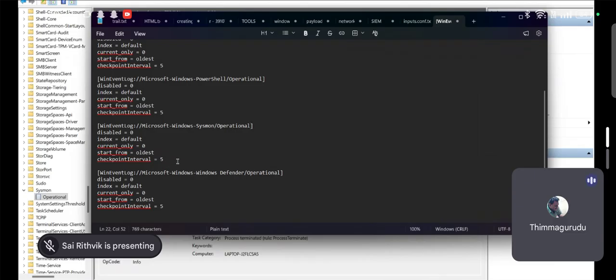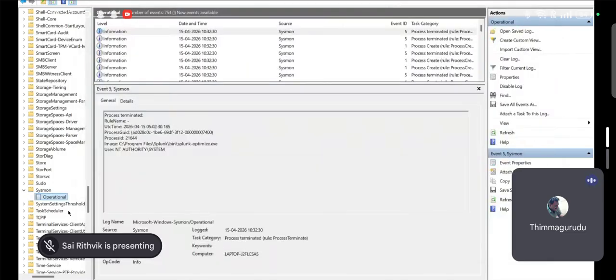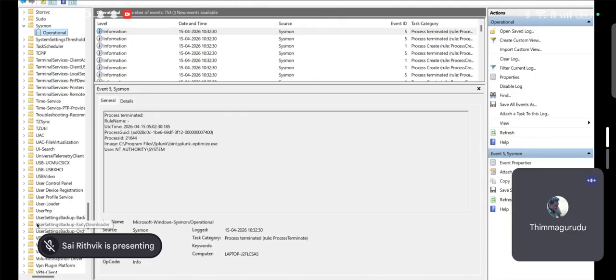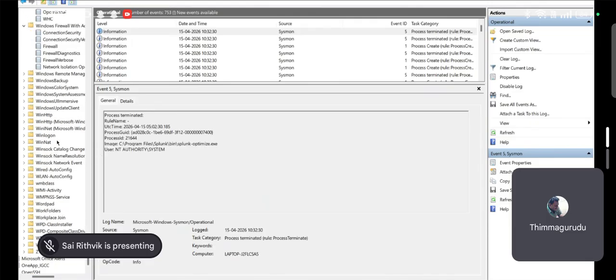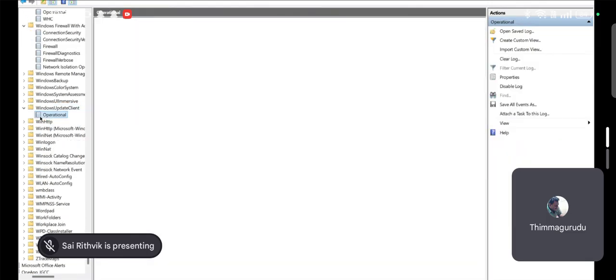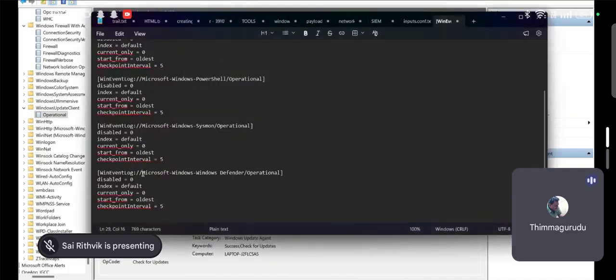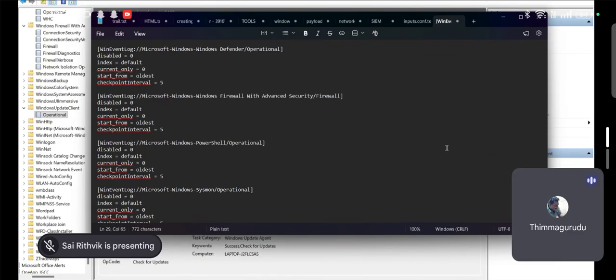Whatever you want, you can include any app you want to monitor, like Windows updates related things. You can find Windows Update. So you can read the important log names and log files based on your important operations, where you want to monitor and identify things. Based upon that, now you have to save this one.